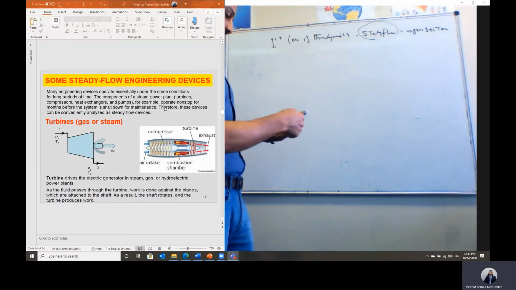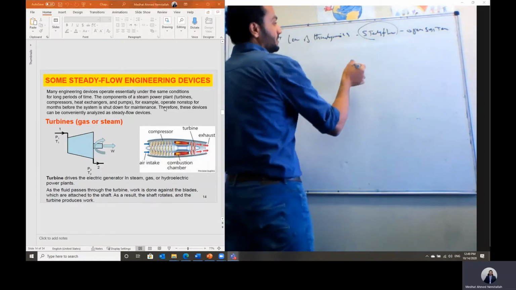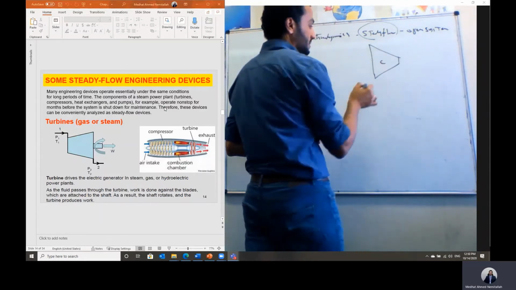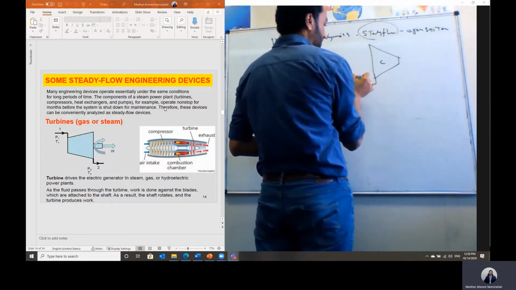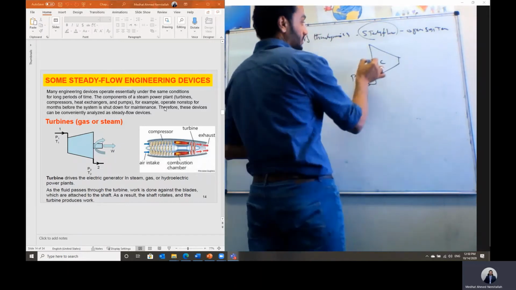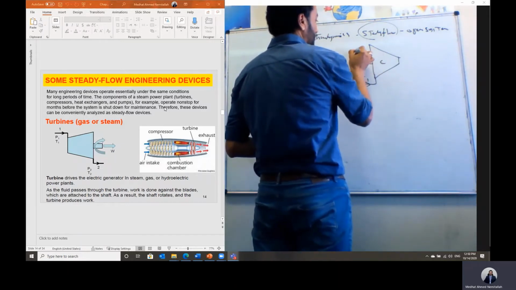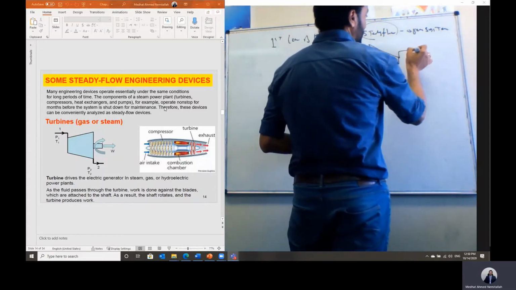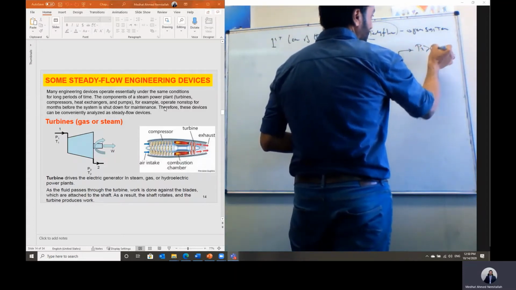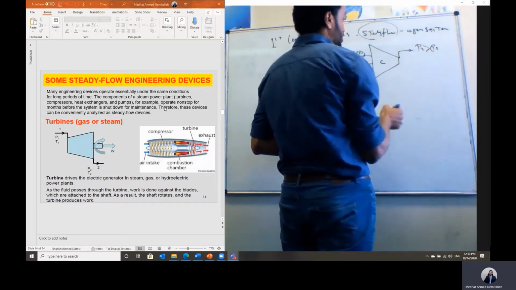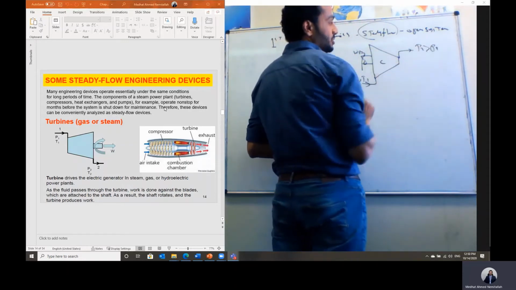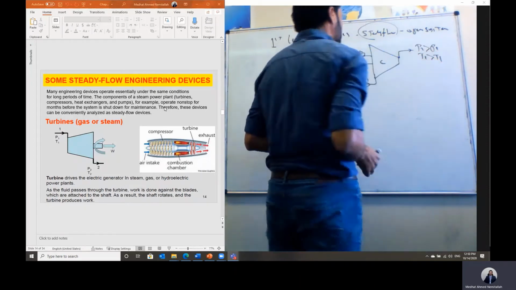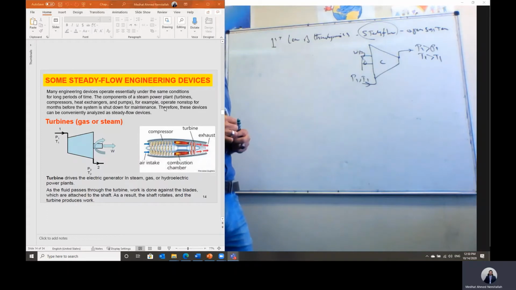Okay, let's consider a turbine or compressor. We can represent a compressor by this representation. Flow is coming in at pressure P1 and temperature T1, and we have shaft power supplied to the compressor. At the outlet of this compressor we have pressure P2. The function of the compressor is to raise the pressure, so P2 should be greater than P1 in this case, and T2 should also be greater than T1.